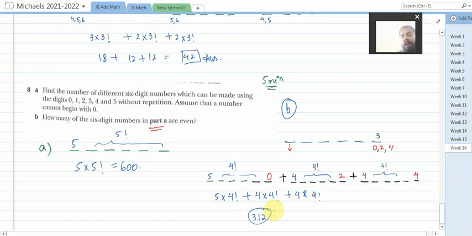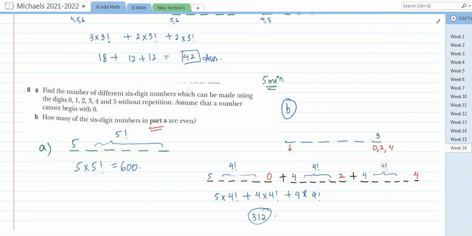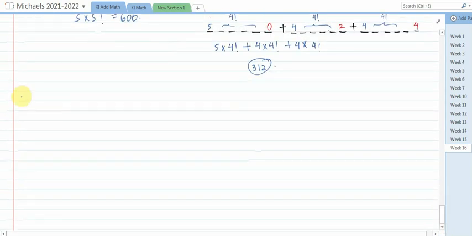Now the difference between this part and the approach that we applied previously is that the condition is clear here: the number cannot start with 0. That is why we need to make 3 cases here. Alright, so this cases technique is quite simple and easy to understand, and you can easily get the answer by just making these cases, right? Alright, after that, moving on to the next question, it's question number 9, and I hope that all of you are getting the concept of permutation and arrangement here.